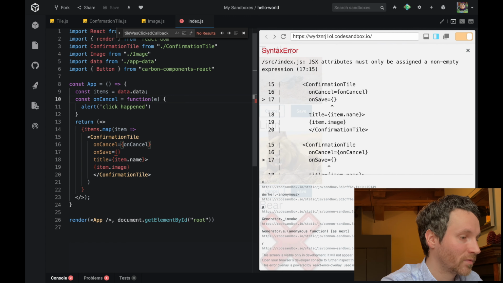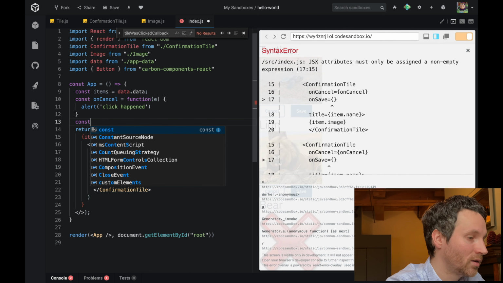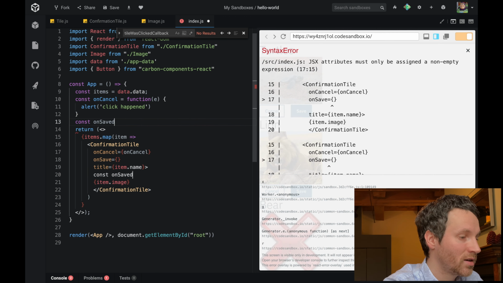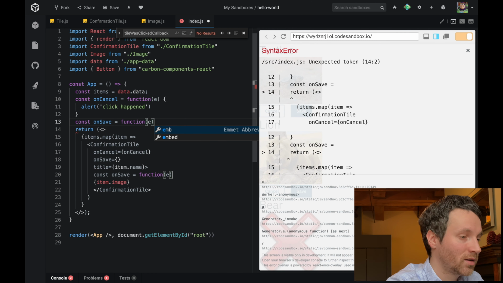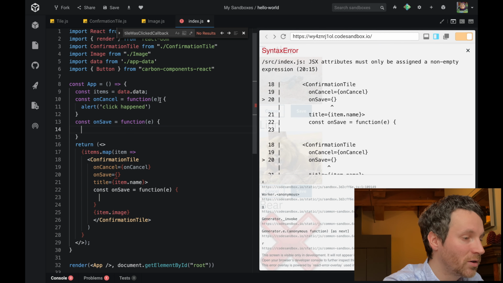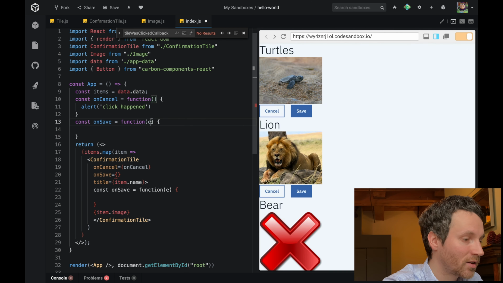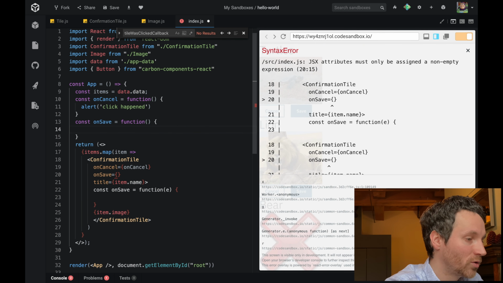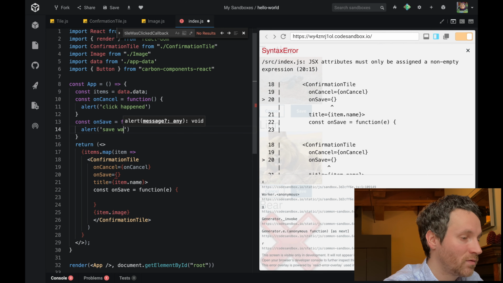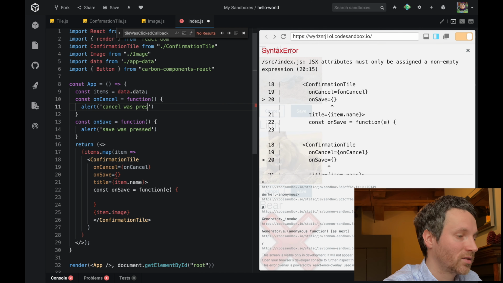Okay. And then another one on save. Function takes E. Now we don't even use E. Just take that out of there for now. We'll do an alert. And we'll say save was pressed. Okay. And then we'll do an alert here. We'll say cancel was pressed.